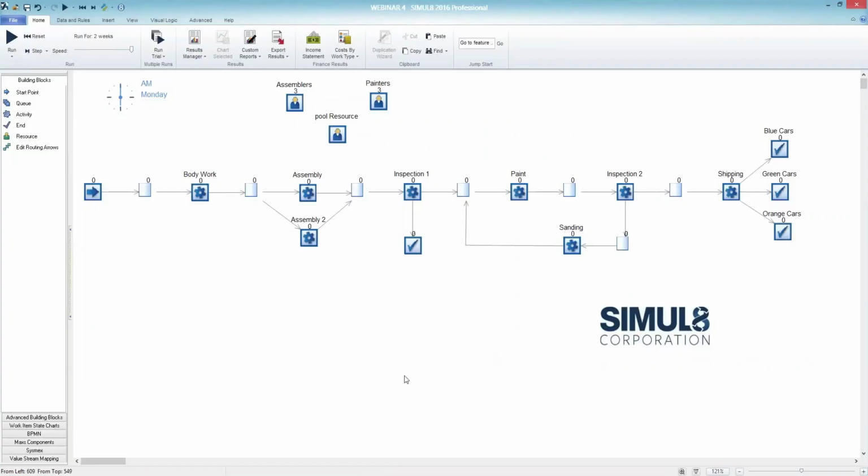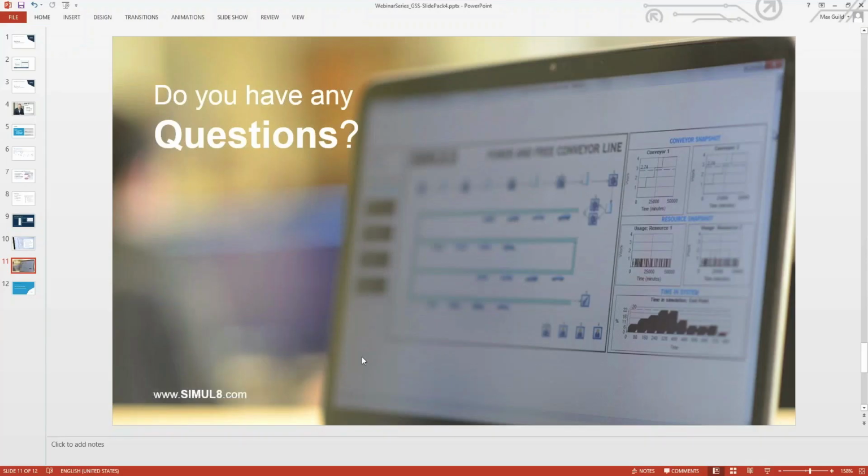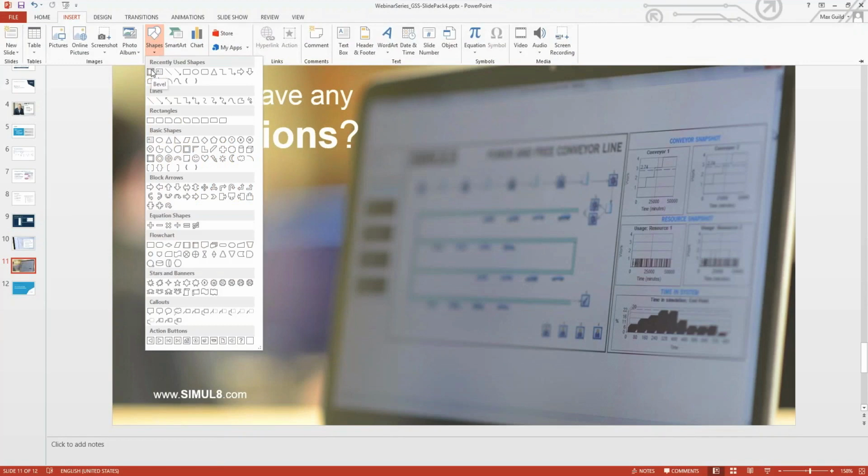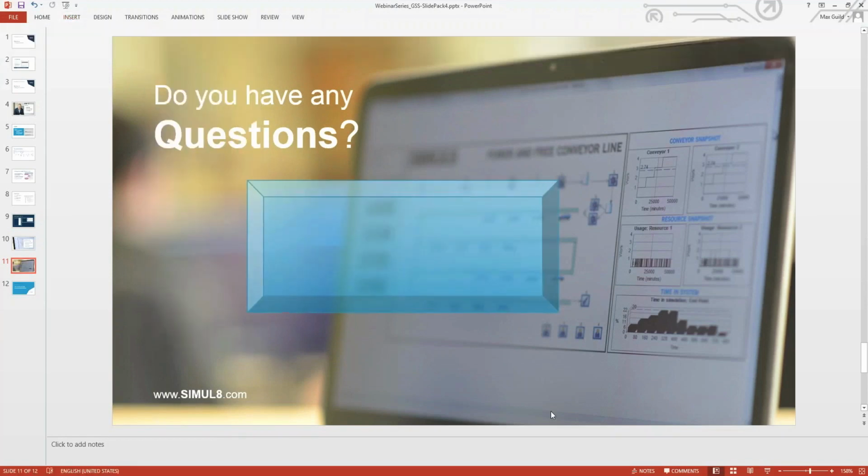Just as a really quick hint and tip for an easy way to put together buttons, I go into PowerPoint and insert shapes. There's a really nice little shape here that we can use for buttons, and I can type onto that. I can then save it as a bitmap and copy and paste that into my simulation.